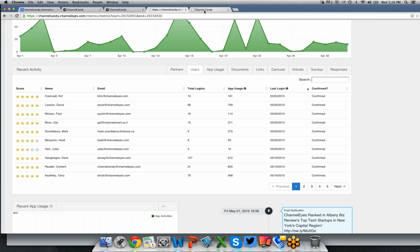So we want to put the control of getting that to your new partners in your hands, and make it a lot easier for you to manage those people who don't get that email, or it hits their spam filter, or they accidentally deleted it. So what you need to do is simply email me or Heidi what email address you want us to fill in on the back end. I know part 2 of this is I want to get this in the CMS so you can fill it in directly, but I'll take any victory I can get, so that we can get this enhancement out and you can start making use of it. So, blind CC confirmation emails.